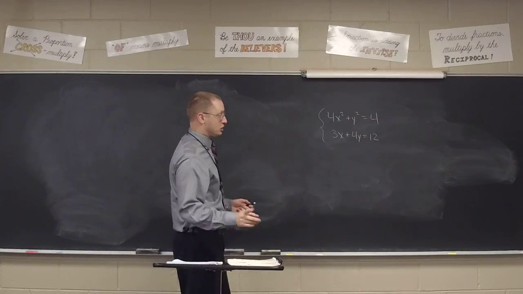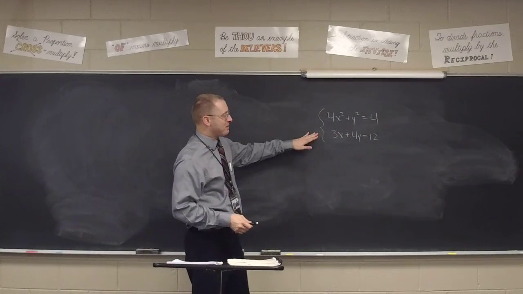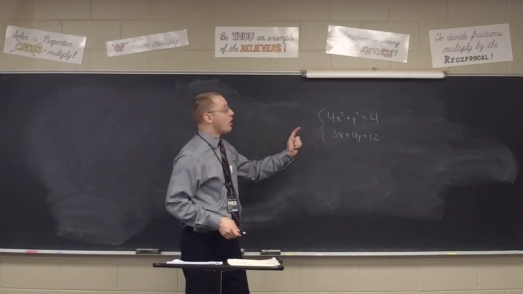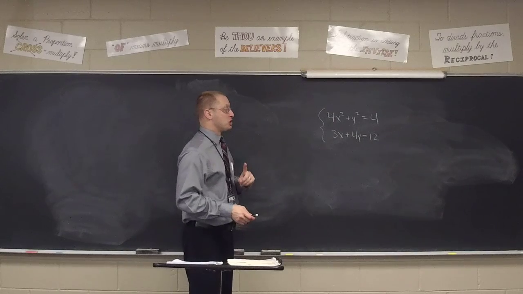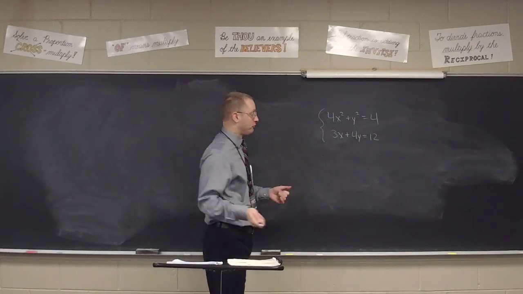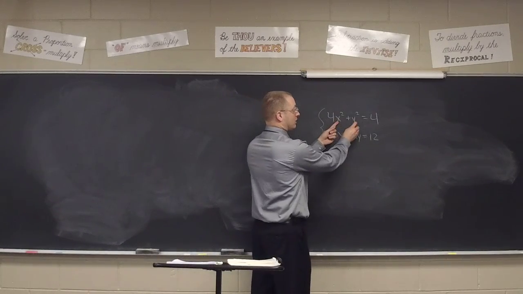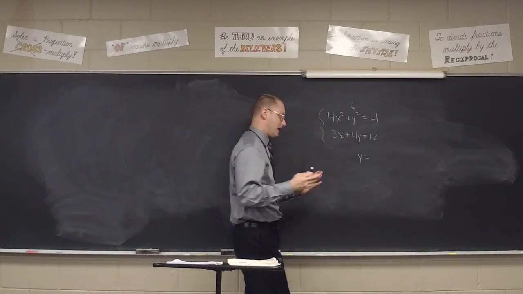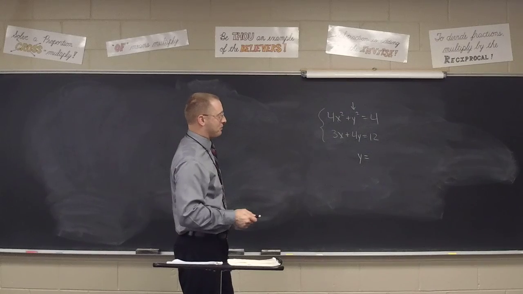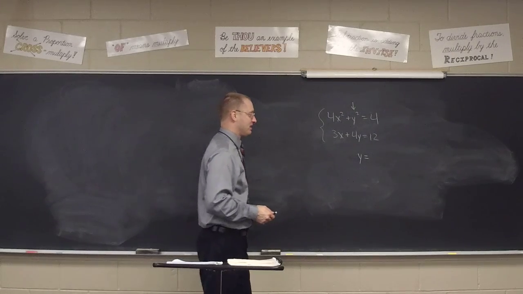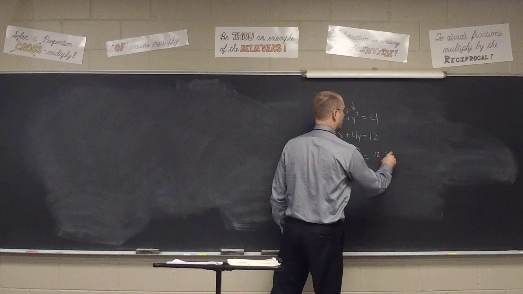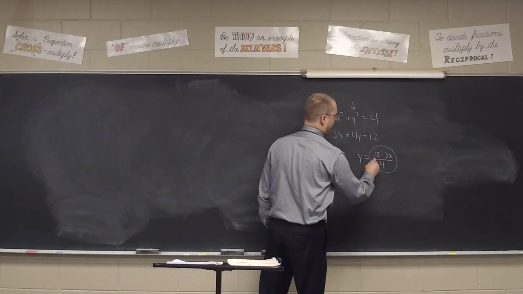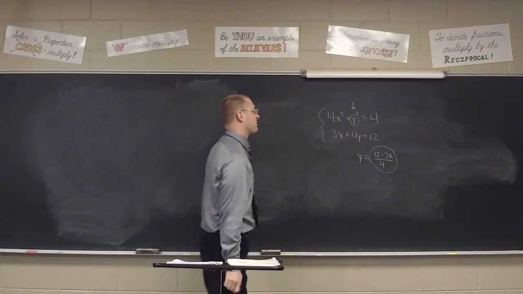Substitution. Now here, it's going to be gnarly. There's not an easy letter to get by itself. But which is going to be the easier substitution once we get a letter by itself? The x or the y? Definitely the y. So I'm going to get the y by itself, even though it's not going to be pretty. Let's do it anyway. What do we wind up with when we get the y by itself, Quentin? 12 minus 3x all over 4. And we're going to take all of that and plug it in for the y.